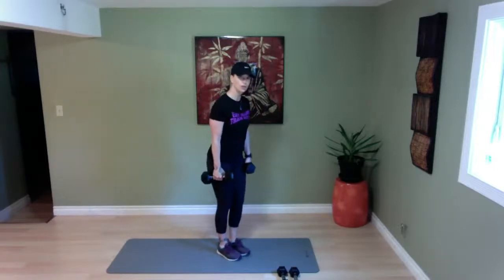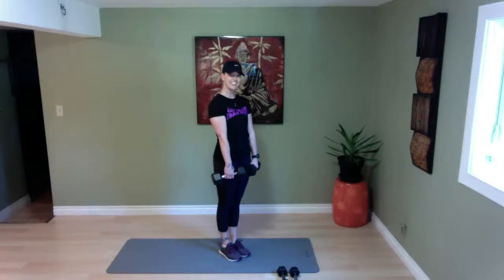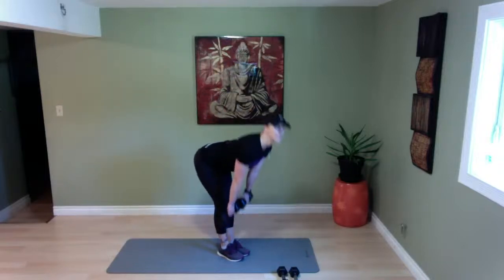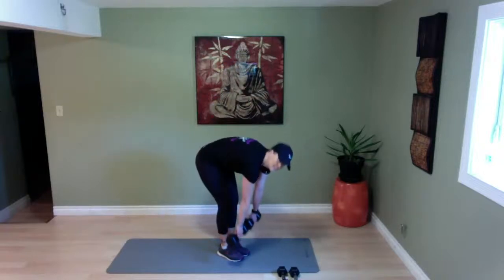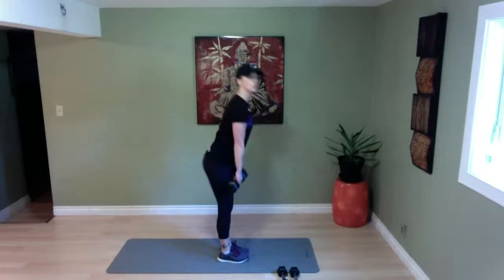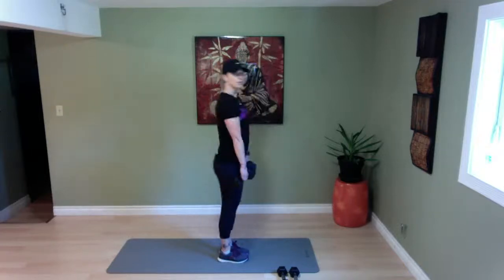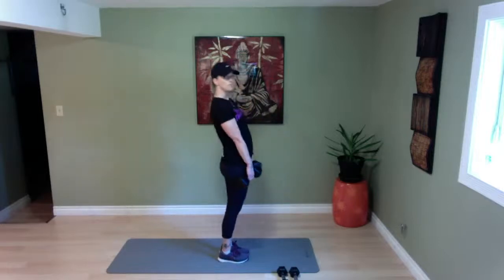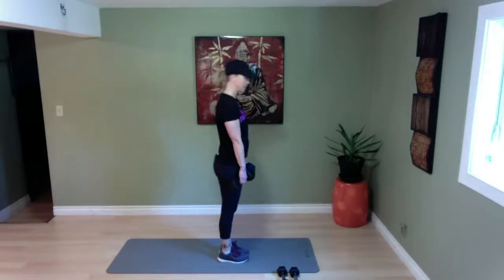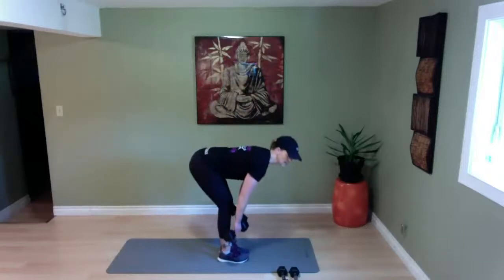Keep the weights in front of the hips, feet close together — we're going into a deadlift, stretching the back of the legs and pulling it back up, squeezing those glutes. Ready, set, and go. Down we go — is your back nice and flat? That is key here. All your weight is in your hips pulling it up. You can soften those knees a little if you feel too much in your lower back. It is a hamstring, glute, and lower back exercise — I don't want your lower back to stress out. Four, three, two, and time.